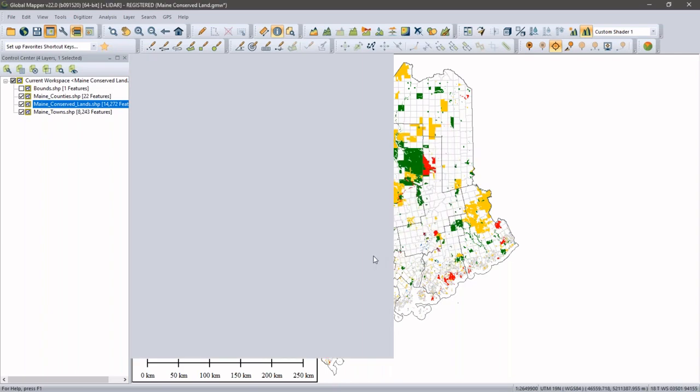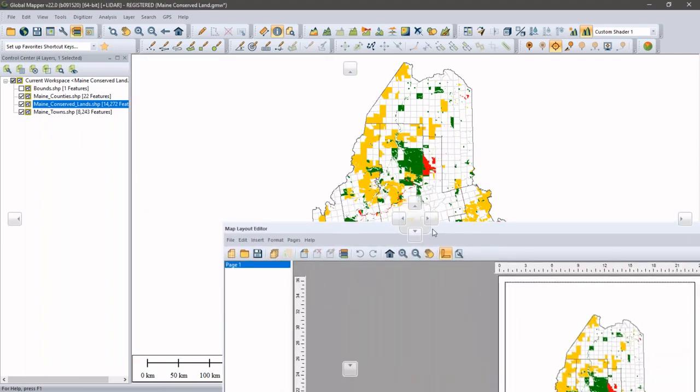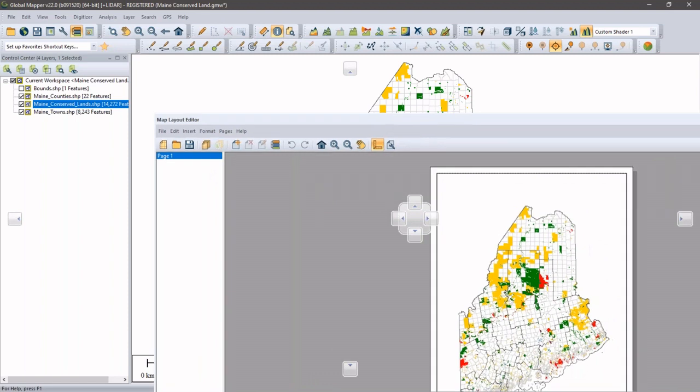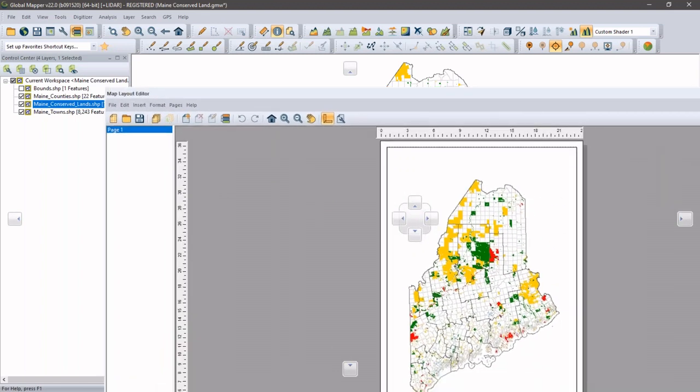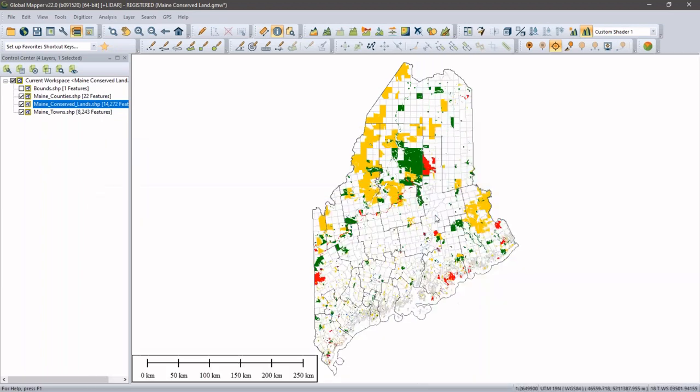We'll click OK. And it immediately brings up a second map view. It's a floating window that replicates the display in my main map, but in a design context. You'll see little rulers are here denoting, in this case, it's inches, my 24 inches by 36 inches, and we'll see the map now displayed within that context. I'm going to dock this side by side.